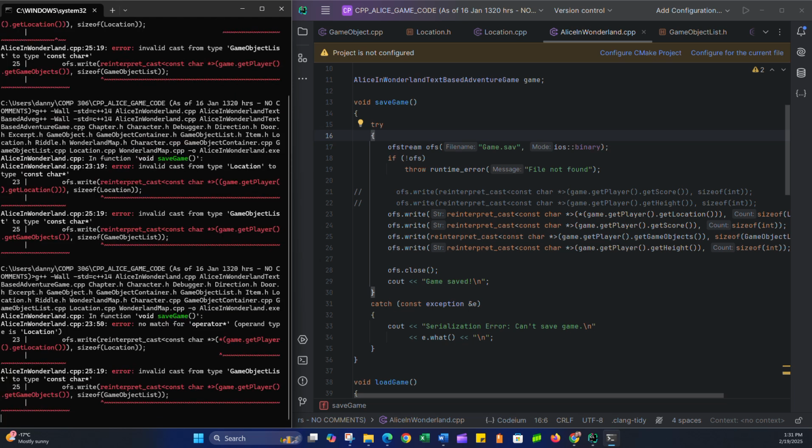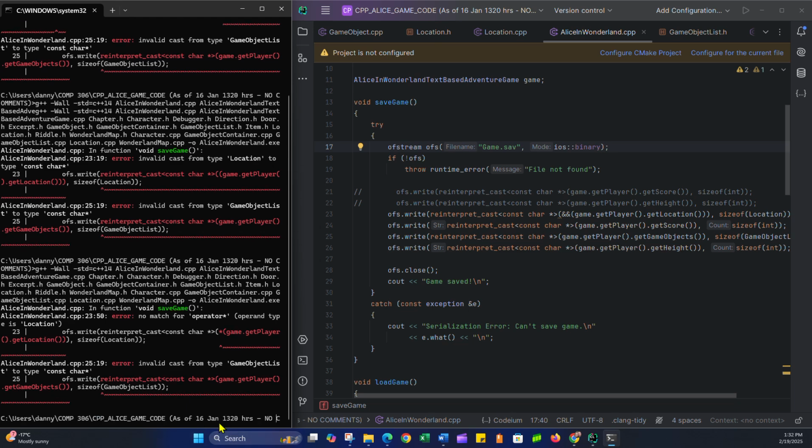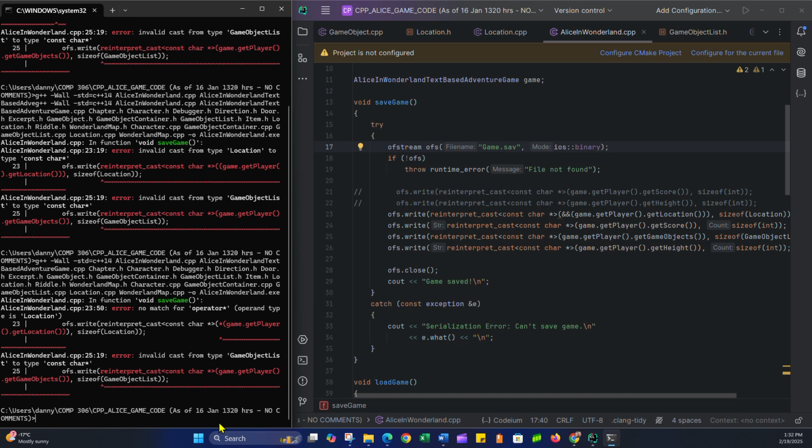No match for operator. Oh, shoot. Okay, I was trying to dereference it to see if it would work dereferencing the R value, but same thing, it's an R value. This is me just not really thinking too much and wildly trying something because I'm kind of done with this.